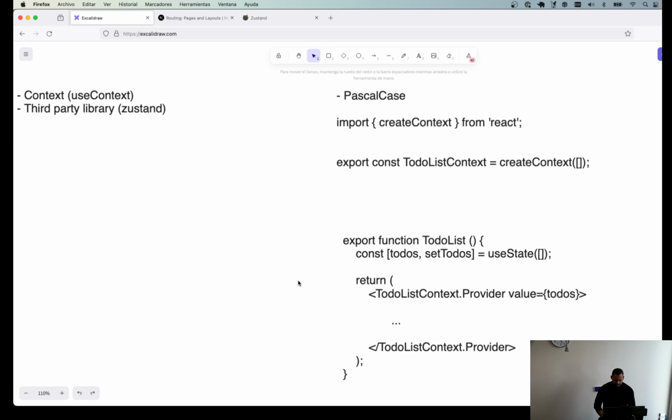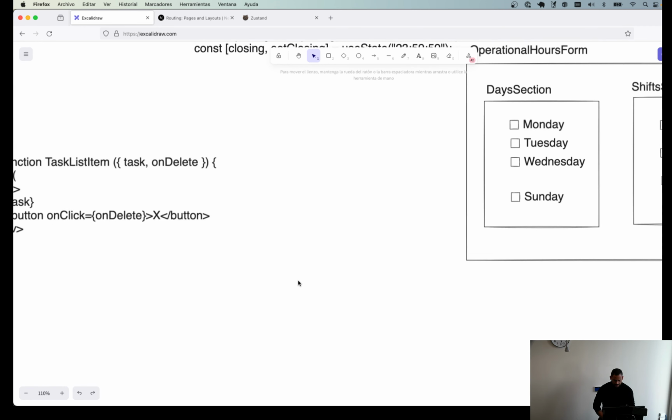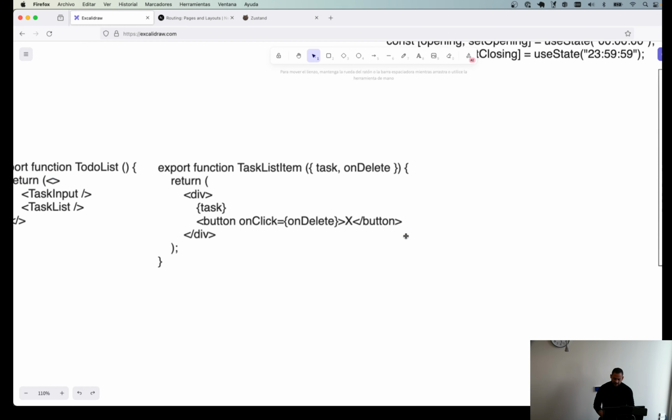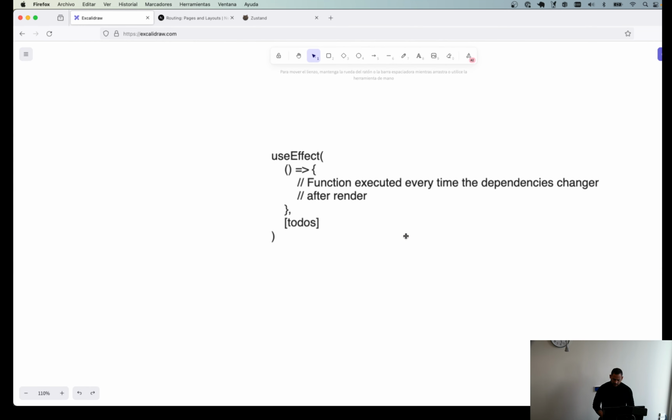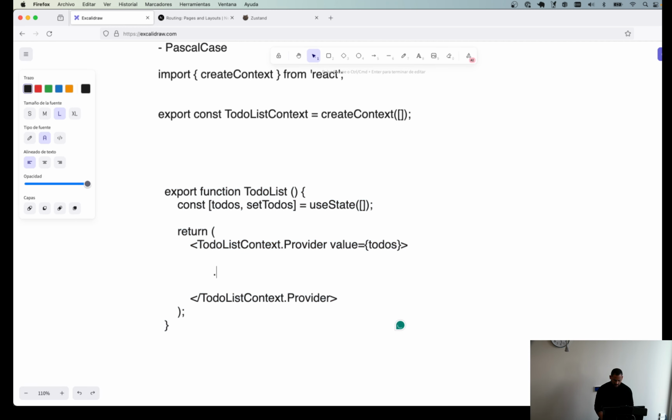So for example, the components that we have were the task input and the task list, right? So to-do list only had two components, task input and task list. So we can go back and say, okay, here we have task input.